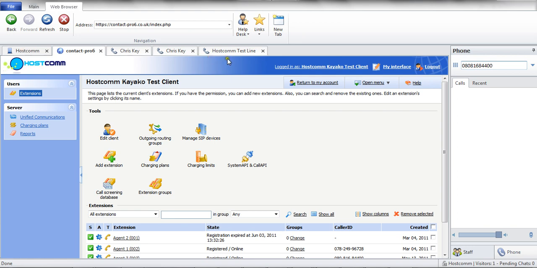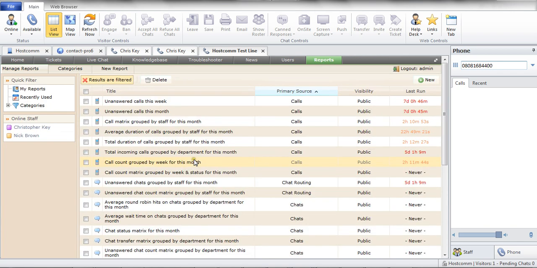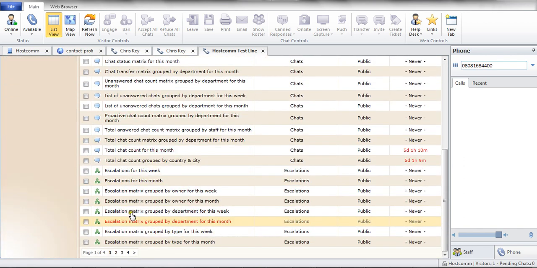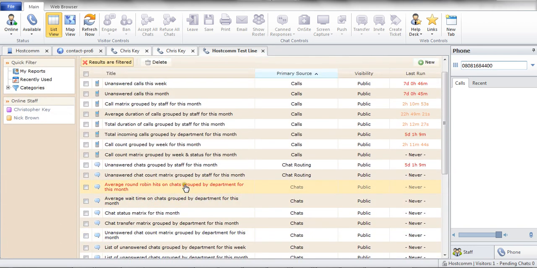Okay, so let's go back to the Communify desktop and let's take a look at the reporting there. So you can see everything's categorized, that being a phone call, chats, tickets, escalations, everything's categorized. We'll just have a look at a couple of call reports.